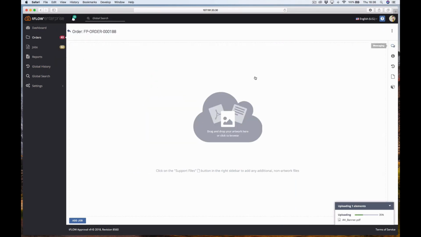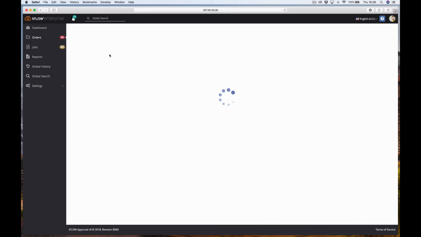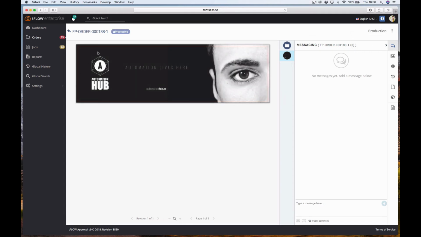Uploading again, the messages window is still open. I got a new email that says, hey, there is a new order that you might want to take a look at. And this time it will go to the approval workflow. So we have the job inside the order, which is not available yet, of course not, because it's still processing, loading the artwork. So this is the artwork, how it normally looks like. I did not check if the finishing profiles were there, so it might not actually do the grommets this time. It's still processing.